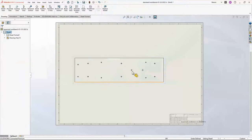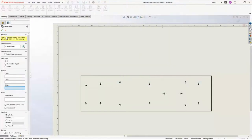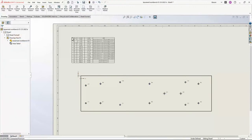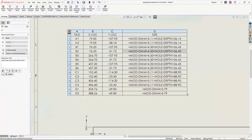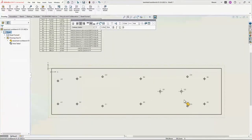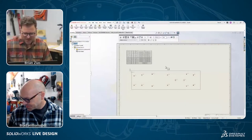Okay, good. Let's make a hole table real quick for reference. I mentioned that a few times. Pick our reference axes. Oh, and I might call out dot text. There we go. Anyway, that's a good one. That'll list my holes for me, and I can understand which one is which. More importantly, I want to print this out as a one-to-one. And of course, I don't have an F size. I don't even know what size paper this is.